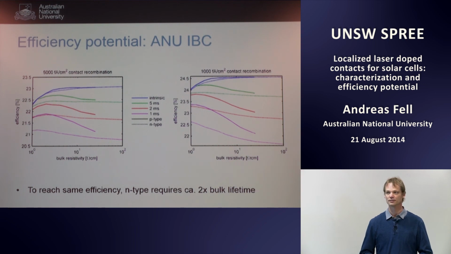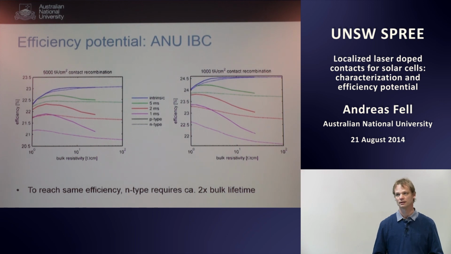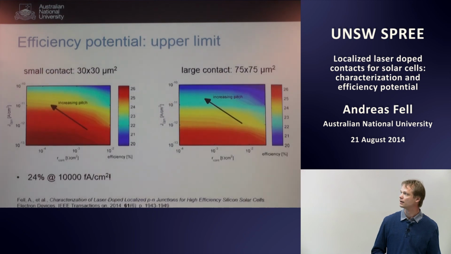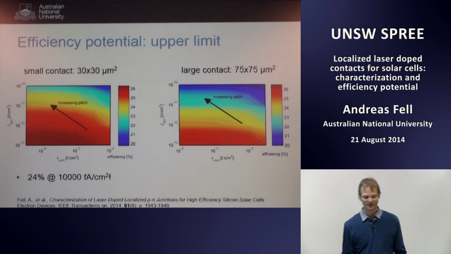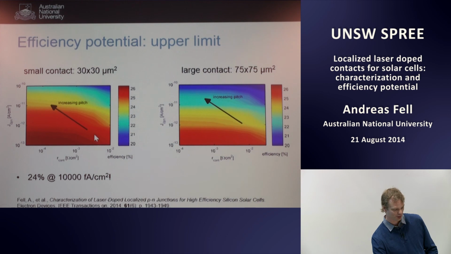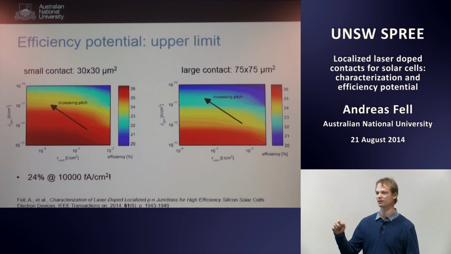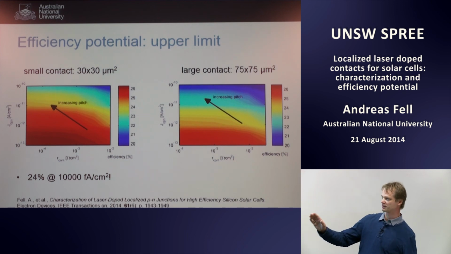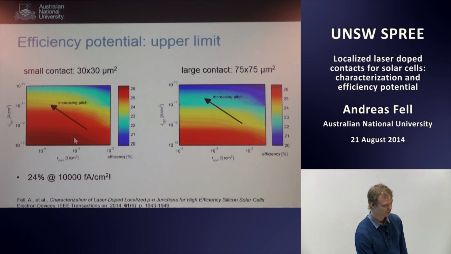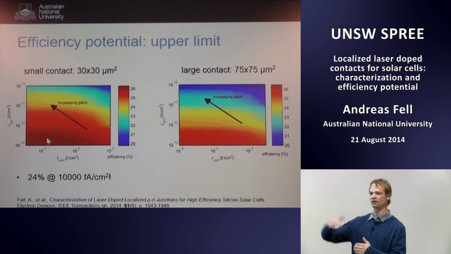For the coloured, the nice best case coloured plots, I didn't quite understand how the pitch fits into that. Right, yeah. Well, the pitch basically isn't plotted. It's just to highlight that each point of this kind of plot is actually at a different pitch. And the pitch for each point is optimized for optimum efficiency. And the trend goes that if you have higher recombination and better contact, you go to a higher pitch.